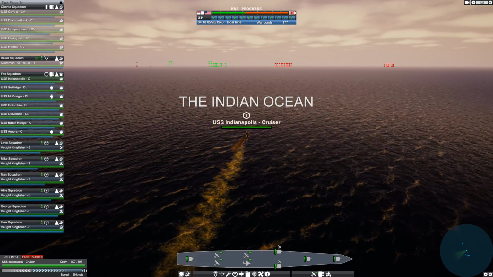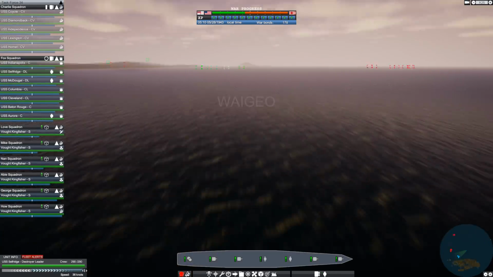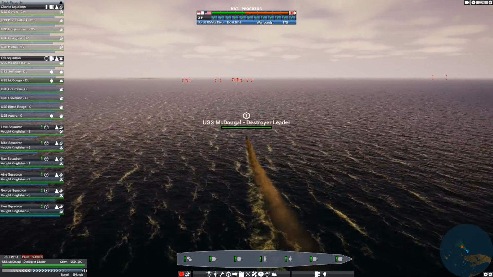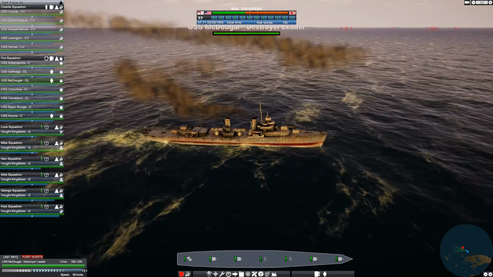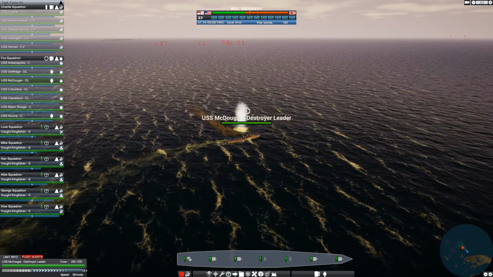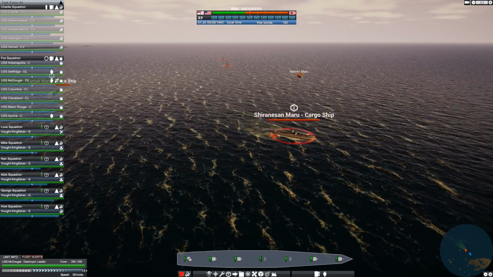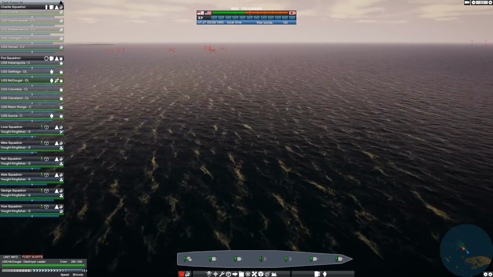Way further than I'd expected. Where's the... I guess the escorts were pretty stretched out. They were like all over the place. McDougal. What sort of ship are you again? You a Fletcher? No, you're not a Fletcher. Respectfully, could you engage? Oh, you're not in range yet. So we have cargo ships that outrange destroyers? Really? Oh, and not by a little either.